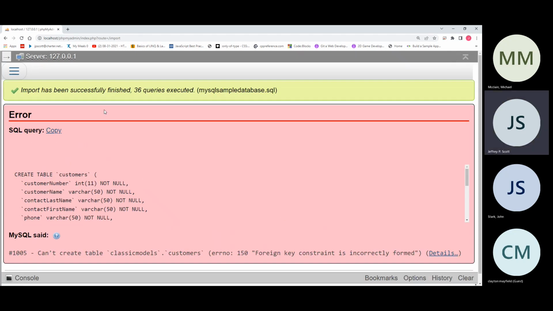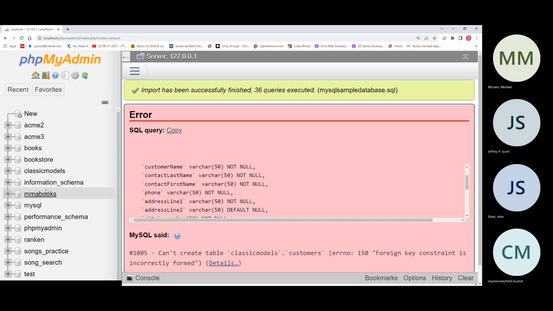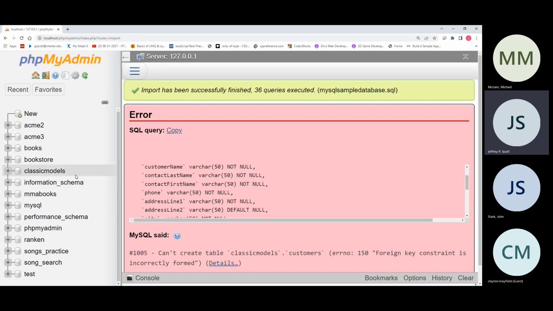Oh, great. It says import has successfully finished. 36 queries executed, but now it's coming back and saying foreign key constraint is incorrectly formed. So we'll have to check on that, but I want to see if it did create this. If it worked, you should now have a folder called Classic Models.